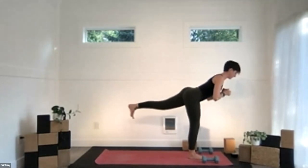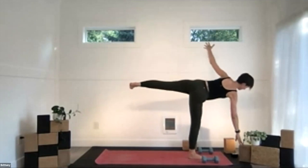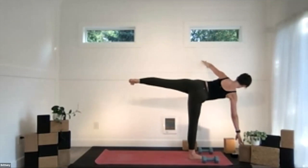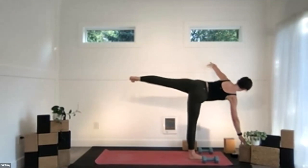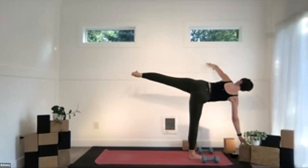Take another breath in. Half moon. Open your hips. Look to the side. Create neutral in the neck. Pull the jaw back. And then turn your chin to one of your shoulders. Pull your toes towards your face, spread the toes. One more breath in. Lift your leg even higher.